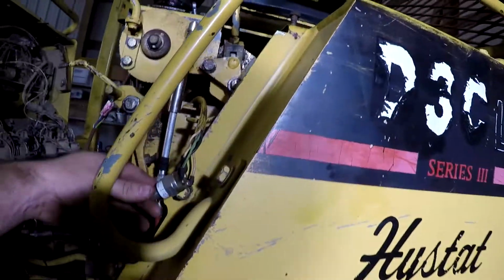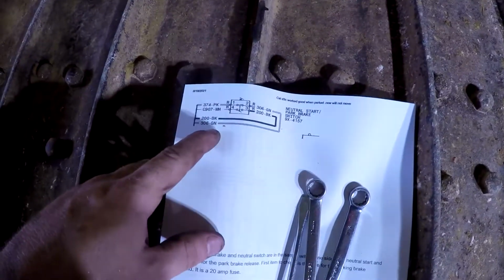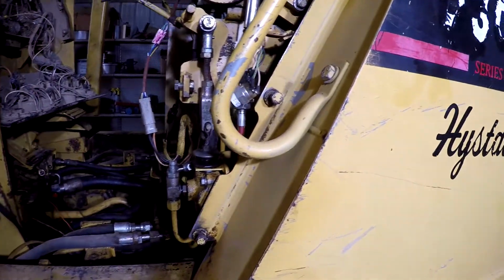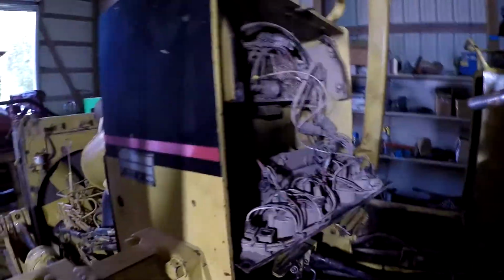He said that they put this switch right here on here, and I thought maybe he had some wires wrong or anything. I was able to find a little bit of a diagram on the internet, and that appears to be correct. And so I'm trying to sort out what the issue is here, and I pulled this inside panel down right here because I got to do some work in there anyway.